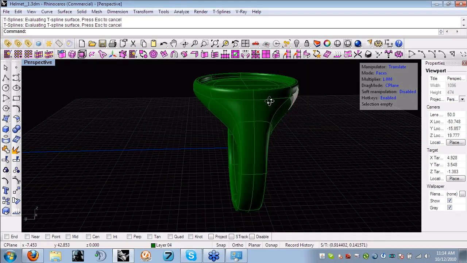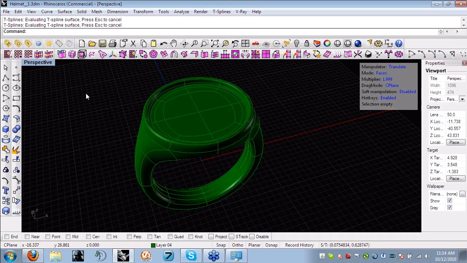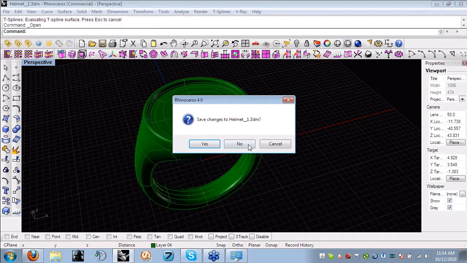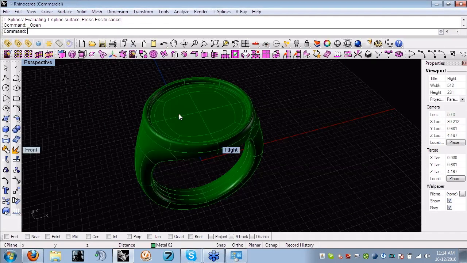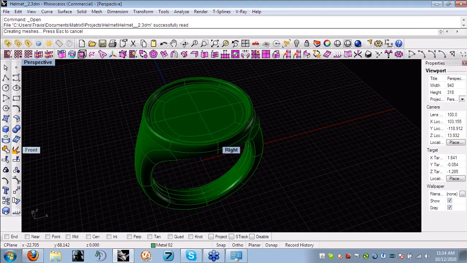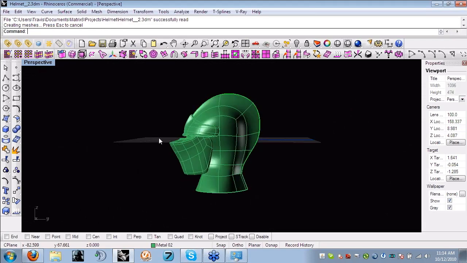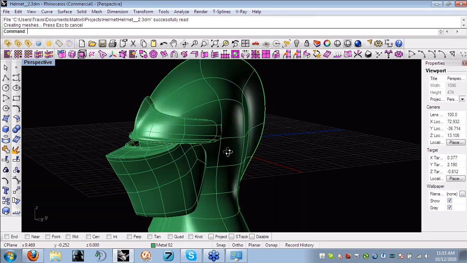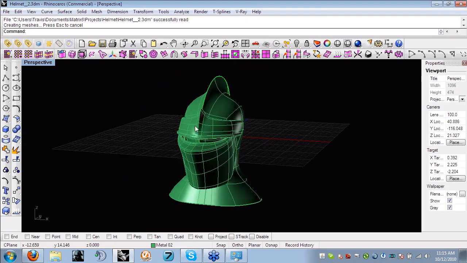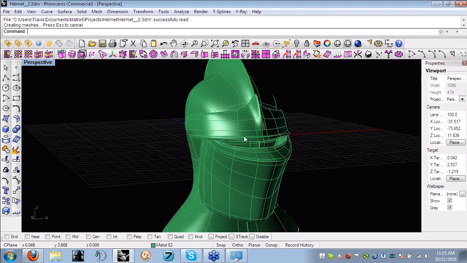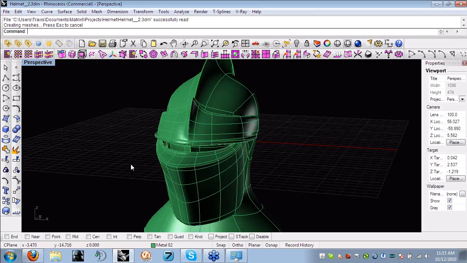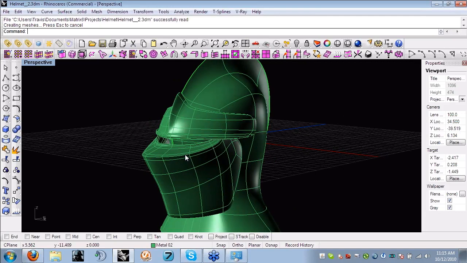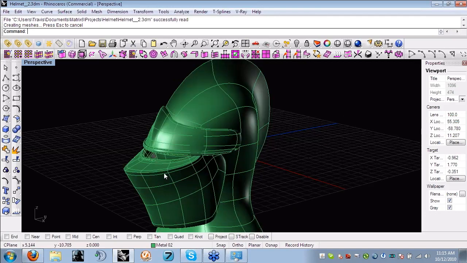Once I put that together, I moved on to the helmet. The helmet was essentially a primitive T-splines cube that I deleted some faces on and started pulling around. This front little mask piece was just a plane that I thickened after I pulled it out, bent it around, thickened it up, and then started adding some resolution and some weighting. I'll show you a little bit of that.